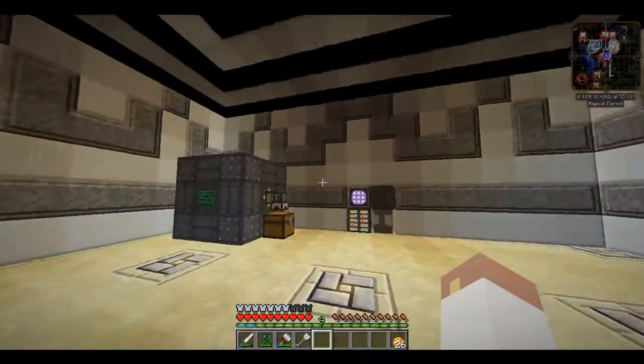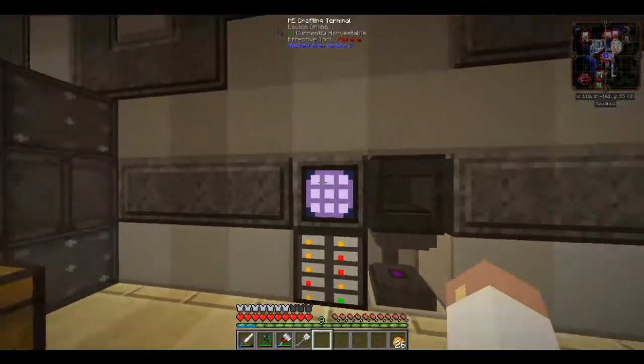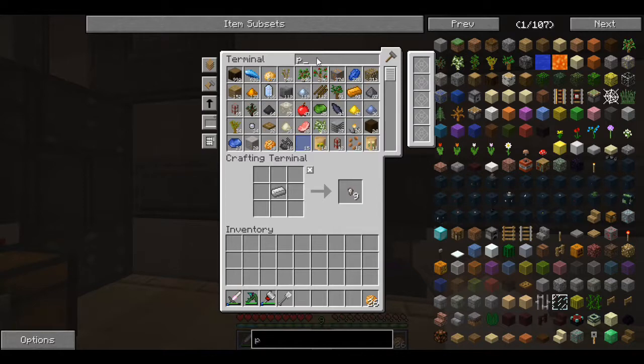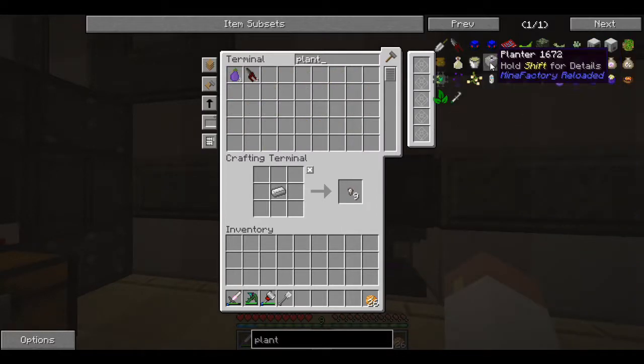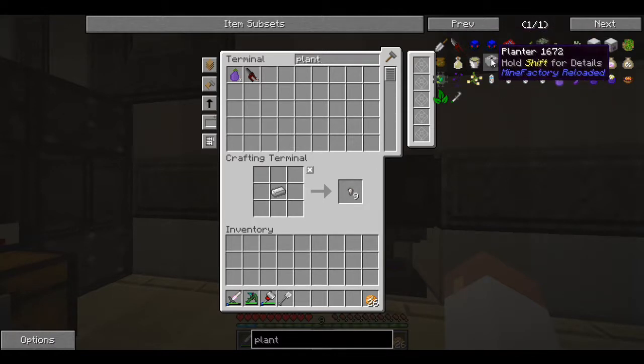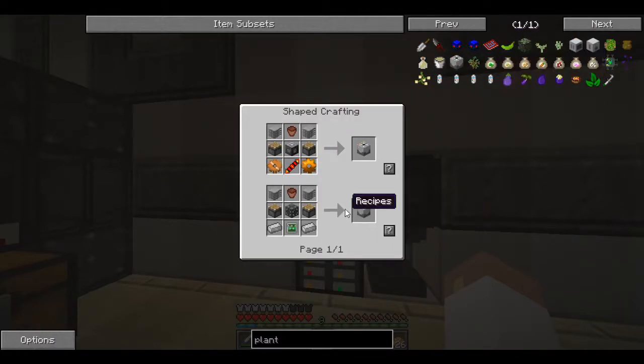I hear a blitz or something like that, or whatever they're called. But anyways, that's what we're going to be doing today. So the first thing I'm going to need is a planter. And the planter is pretty... what was this? Washing plant, bottling plant, no, planter. Okay, pretty simple to make.